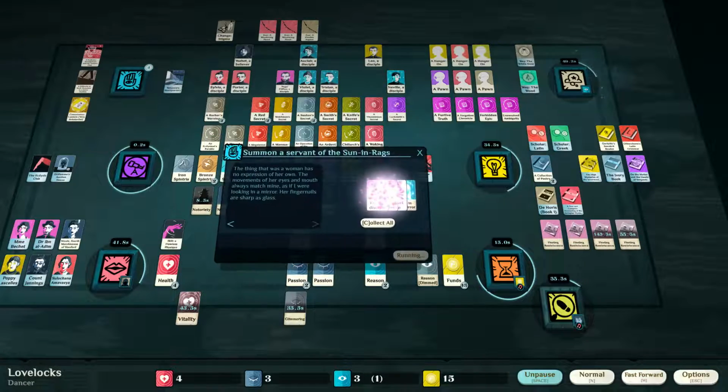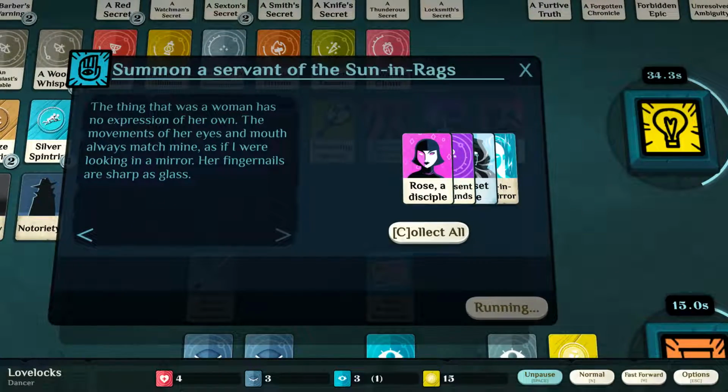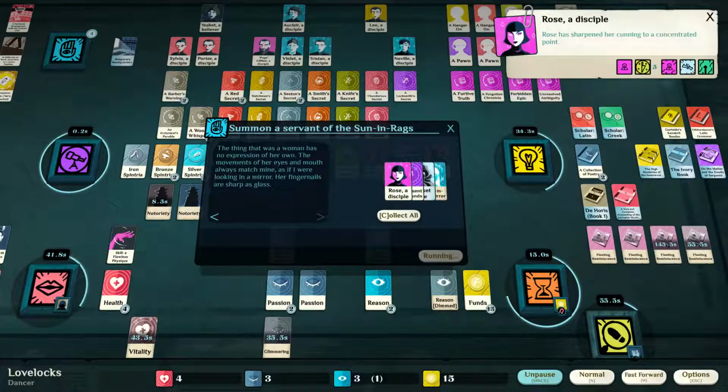Totally by accident. The thing that was a woman has no expression of her own. The movements of her eyes and mouth always match mine, as if I were looking in a mirror. Her fingernails are sharp as glass.